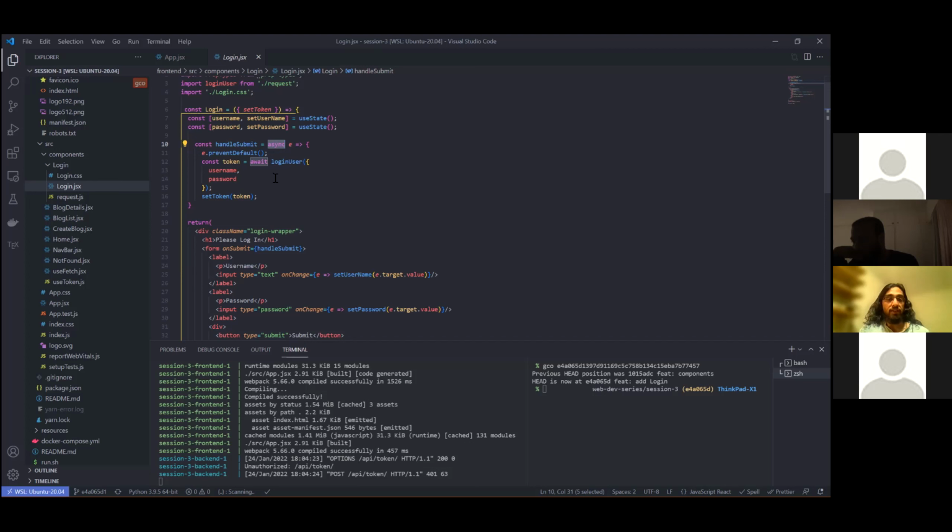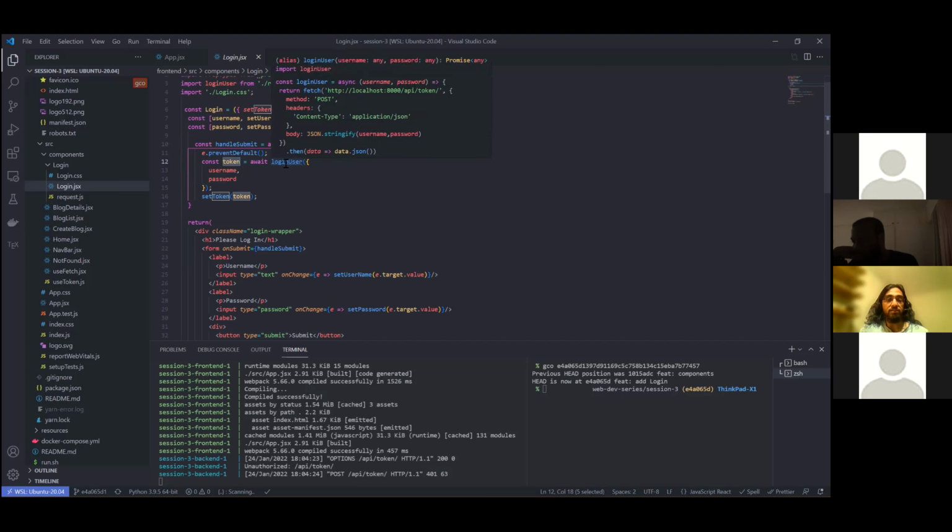And so if we look at this, we see an await call as expected. If you see async, you will always see await, and if you see await, you will always see async. So this tells JavaScript, hey, this function login user, wait for it to complete. Once it's complete, store its return value in token and then continue running.